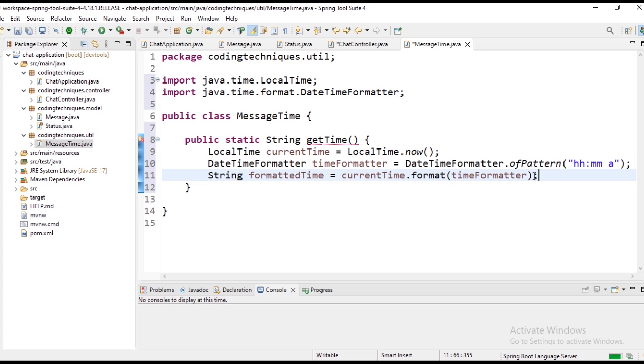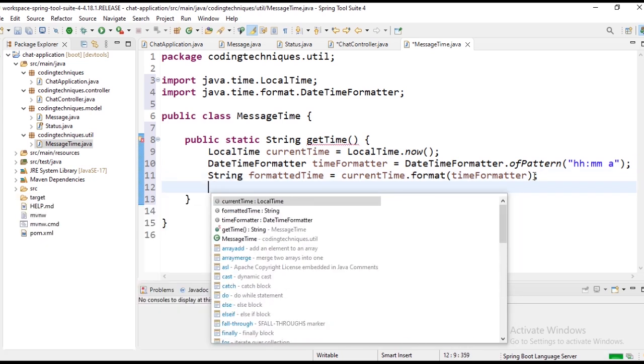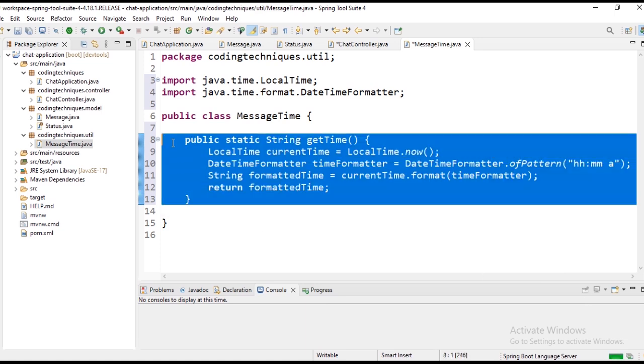And the next thing we will return is formatted time. Okay, so now we have finished the implementation for the current time. Let's save the changes and go back to the chat controller.